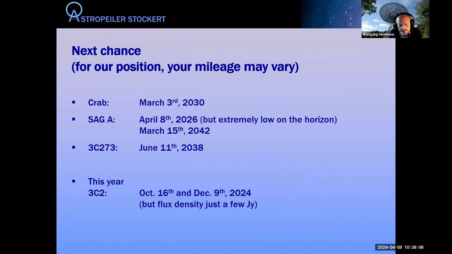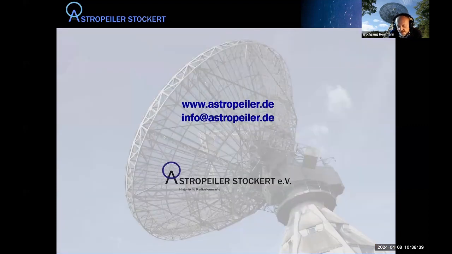But anyway, I've chosen this topic because it's a good introduction for your lunar occultation of the sun later today. And I wish you have a clear sky, so that you are actually able to observe it. In any case, if you set up a small radio telescope, you should be able to see a lunar occultation of the sun because there the intensities are big enough. And with that, thanks very much for your attention, and I'm happy to answer questions.